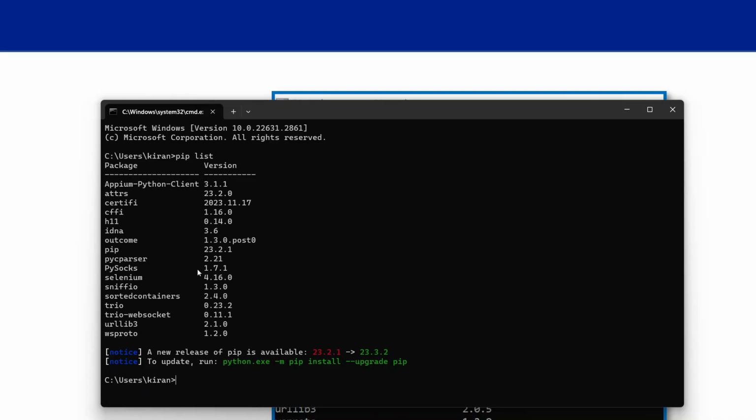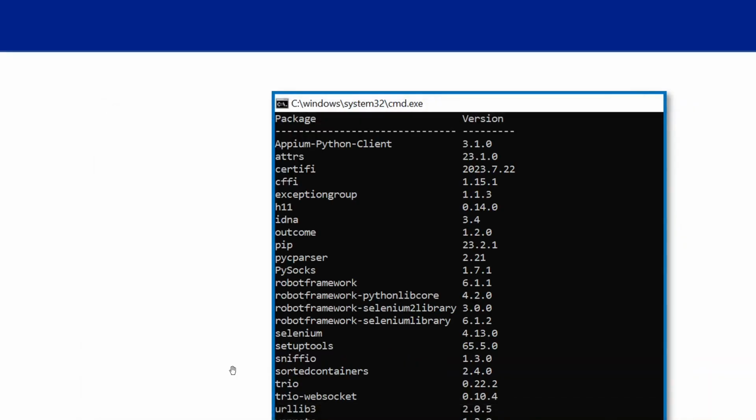Here you can see these are the packages available, and you can see the Appium Python client is available, and some other packages I'm currently installing. Once you install Appium for Python, you will come to know by running pip list what version is currently installed. Okay, I'm just closing this one.